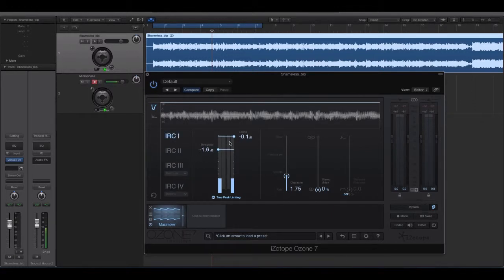Now, if you move over to the right, you have fairly typical controls that you'll see on pretty much every limiter. You have a ceiling, which is the max level of output in decibels. Setting it to 0.1 is usually a good call. Then you have the threshold under that, which tells it when to start. When the audio crosses over that threshold, it'll start doing the limiting.